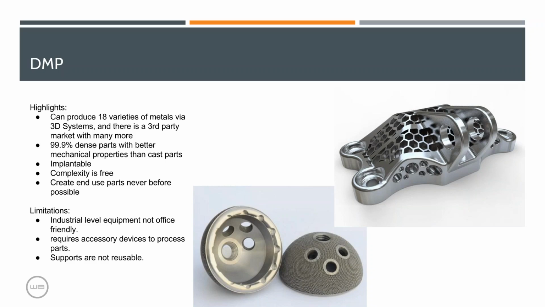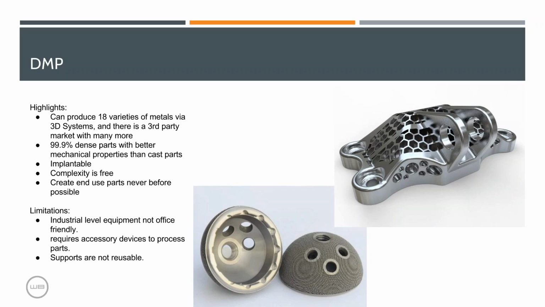Also, it can create extremely complex patterns, just like you see on the hip replacement in the bottom left image. It has a very porous, sponge-like finish to it. That's to actually promote bone ingrowth. So that kind of complexity is actually free. Our customers, the surface finish on direct metal printed parts is slightly textured. If you need something that is extremely fine finished, you can CNC machine off a little bit of the layer, so you can actually overgrow the part, then machine down certain features that you want.